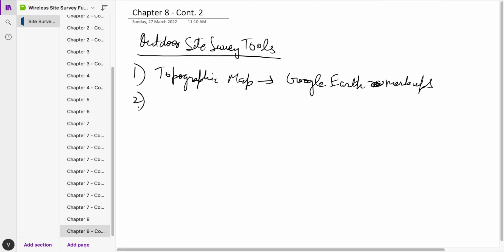The second thing is the link analysis software. Link analysis software is basically for point-to-point link analysis.